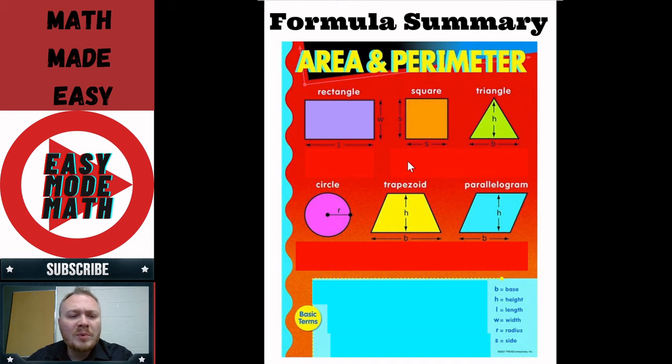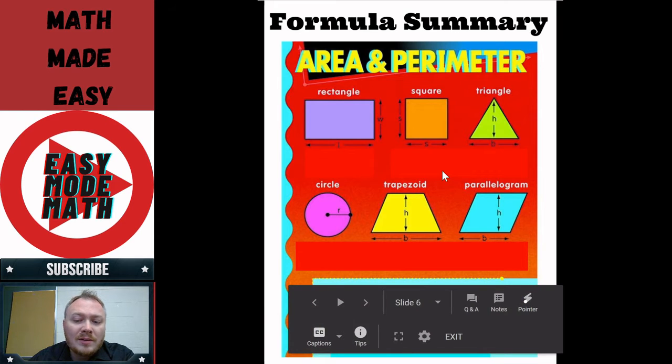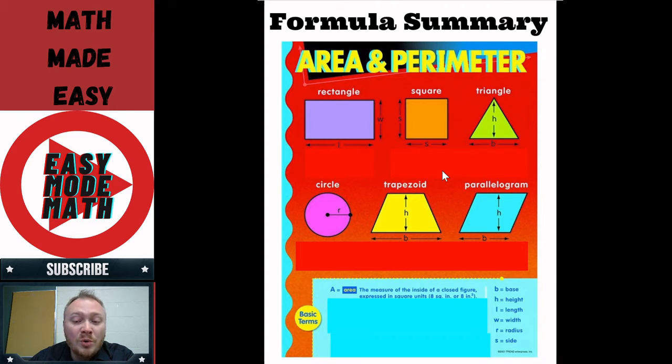Now, this is probably something that you have seen before, unless this is a new topic to you, okay? In which case, these letters do tend to represent these words very often in mathematics. Now, the area is the measurement inside of a closed figure expressed in square units, and you can see that with the little 2, the exponent 2 on the inches, would give us the square units. Now the perimeter is the distance around the outside of a closed figure, but we're going to have all this information in one place, and it's always helpful to go over it a second time.